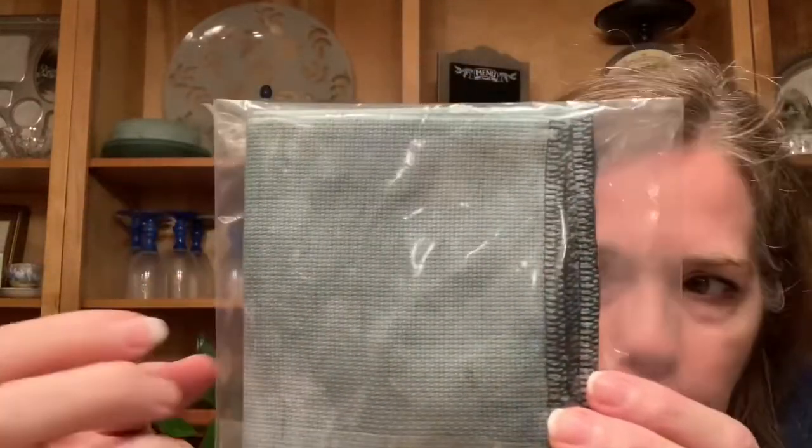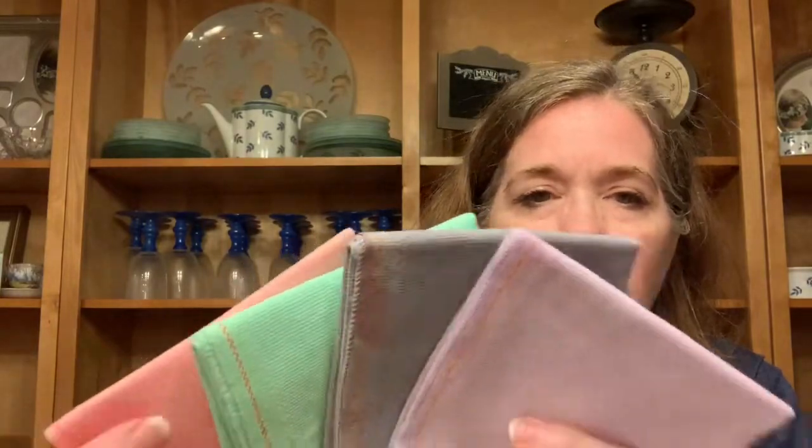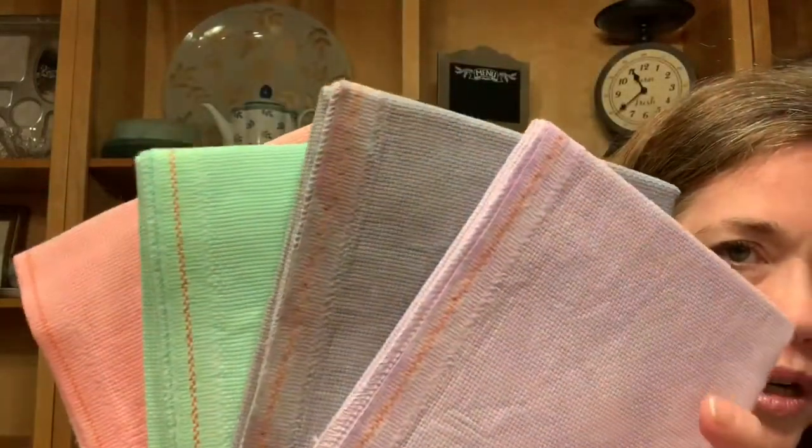But how pretty is this? It's very smoky and dark, and Halloween pattern is 100% going on that. And then I also was able to get one of her grab bags of 18 count Aida. There were 4 good size pieces of Aida in this grab bag, and these are the colors. Super pretty. So she's on Facebook, and again, I'll link that information down below. But this put me way down the hill, way down the hill. I mean, what are you gonna do?